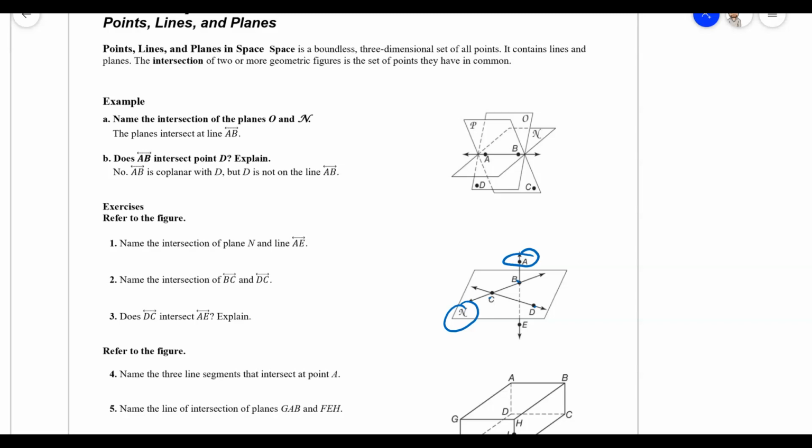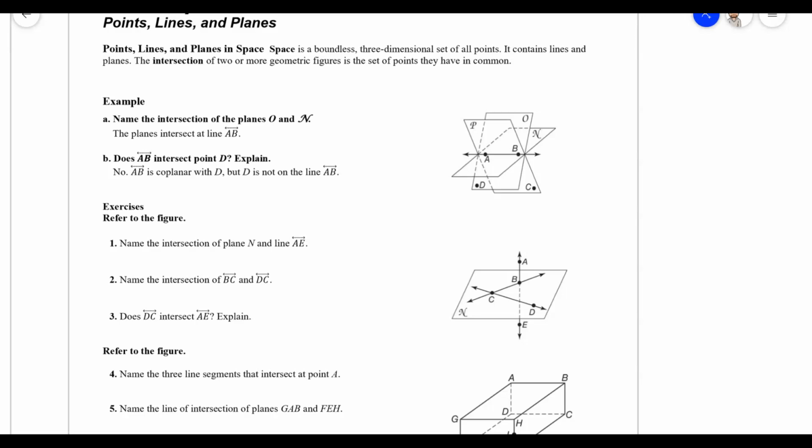So for me, the way I conceptualize this is I picture N as being the floor, okay? So N is the plane of the floor. I put 3 points on the floor, B, C, and D. But then up on the ceiling somewhere, or up above the ground, I have a point A floating up there. And then down in the basement, which would not be in that floor, would be point E. Okay? So let's see if we can answer some of these questions.